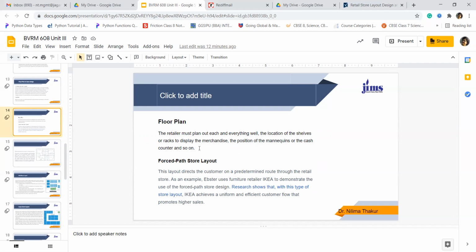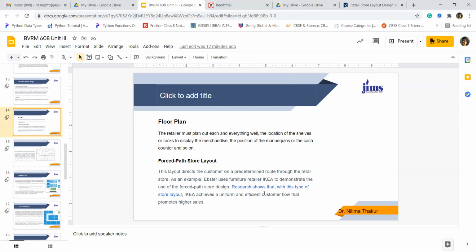Leading to the floor plan, the first type of store layout is the forced path store layout. This layout directs the customer on a predetermined route through the retail store. As an example, Epster uses the furniture retailer IKEA to demonstrate the use of the forced path store design.